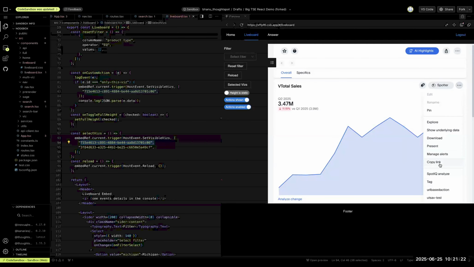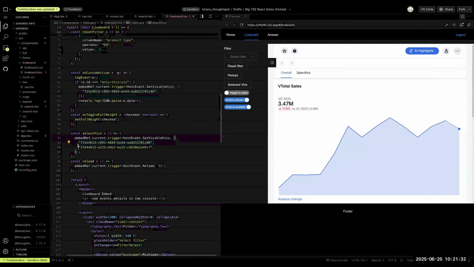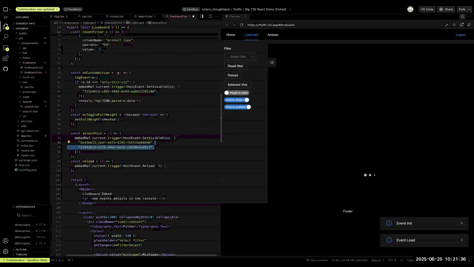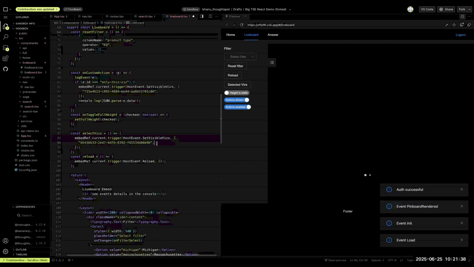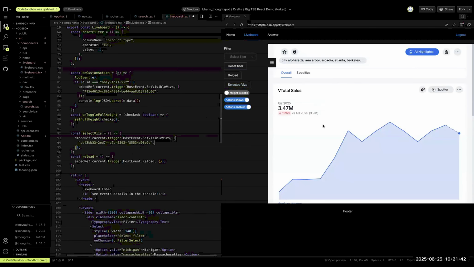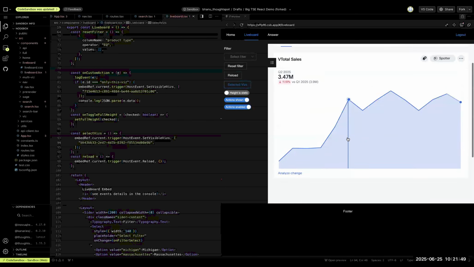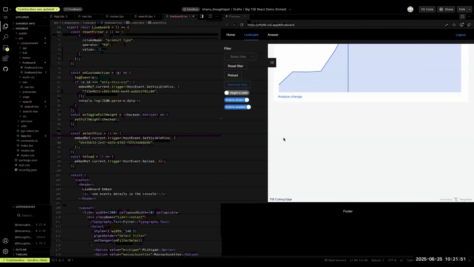For example, if I take this link and copy the viz ID, we are setting the host event so that when this is triggered, we are only going to show this one particular viz on the live board and hide everything else.